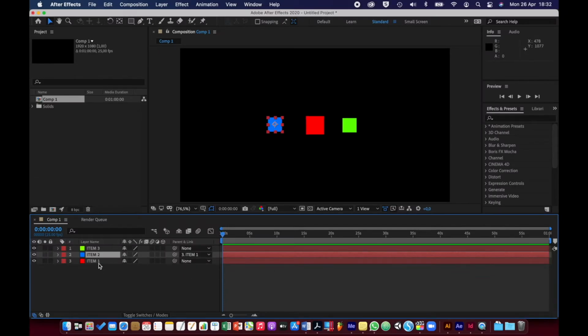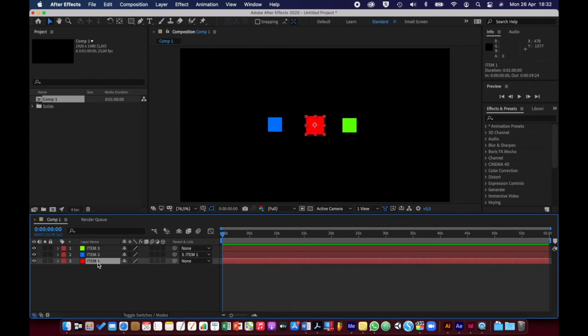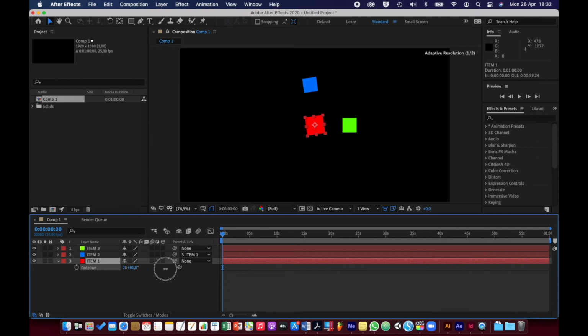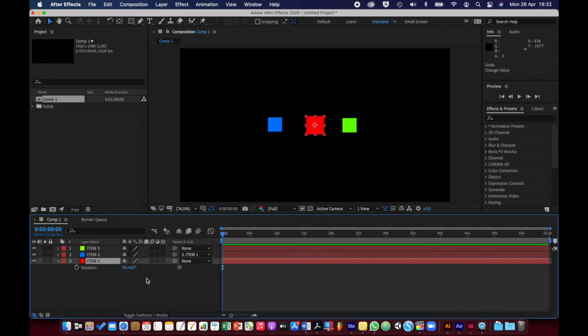So what happens now is when I go back to the original object and I, for example, rotate it, you can see that the child object inherits the transform properties of the parent object. So the properties that are inherited are position, scale, and rotation only, not opacity and not anchor point. Okay, so if I do that, that's basically passing it down to item 2, but I can also create a hierarchy here.